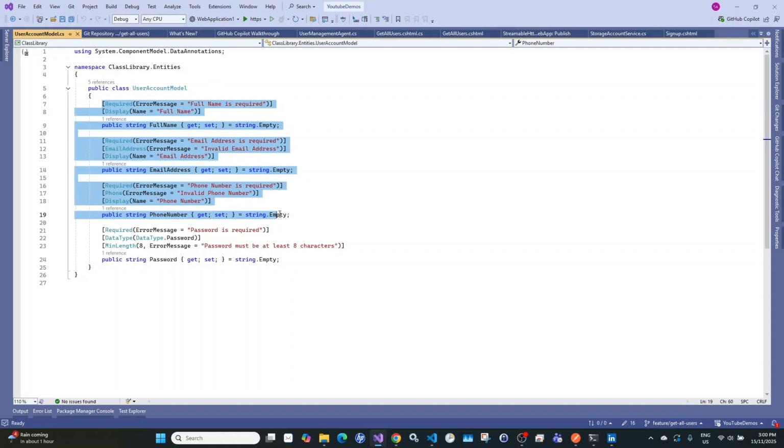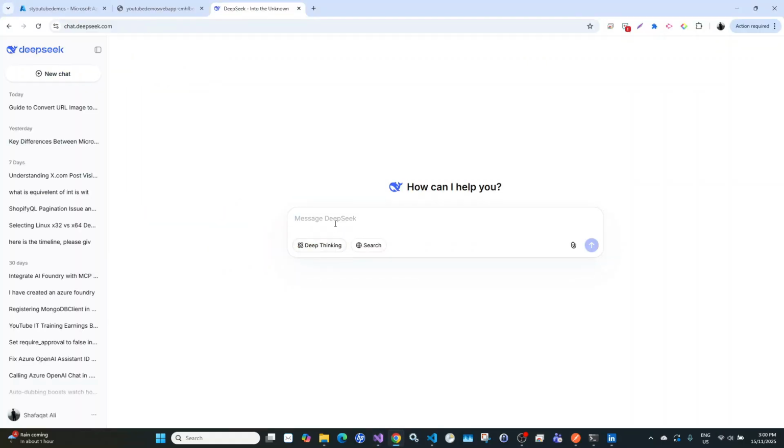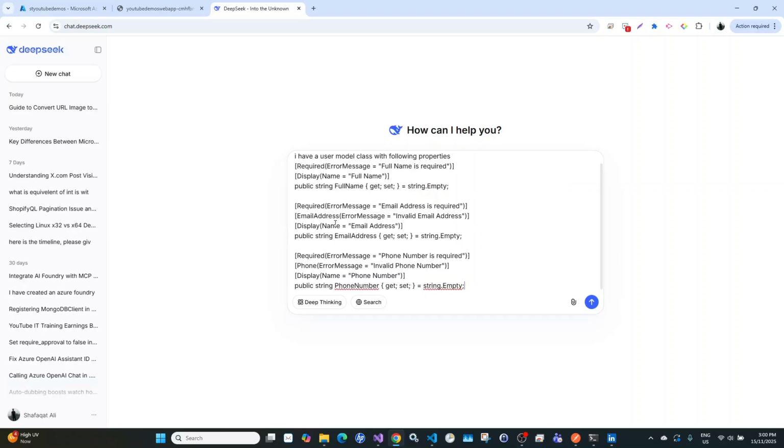We don't need to display the passwords. So I said I have these properties.